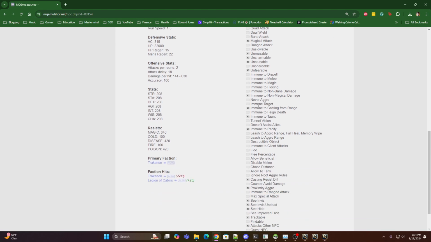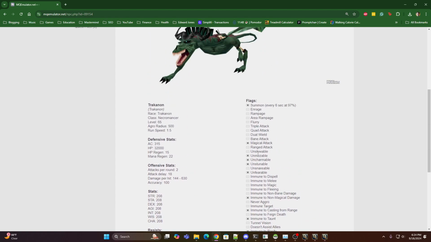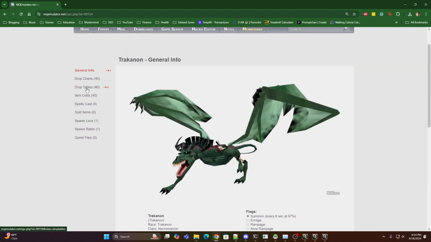He is a belly caster, so we're going to have to cast under him. That's okay. I'm not sure what the casting resist difference means. Proximity aggro, I think he will aggro people closer to him. Again, I'm not entirely sure. So let's talk about that AoE. Let's talk about that breath attack.